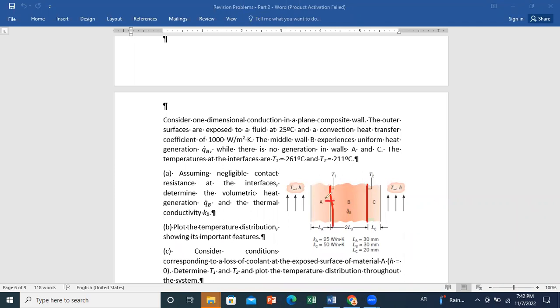Here you have Q conduction computed by k dT/dx, and to find dT/dx you need to know the temperature profile. This is why they gave you the temperature profile within this material. However, if you are working from the outer side, you know it's a linear profile, so you can directly apply that Q conduction from a linear profile is k times delta T over L, equal to, from the convection side, hA delta T. So you can directly apply this. However, at this interface, you need to know the temperature profile to compute dT/dx. Any question on this?